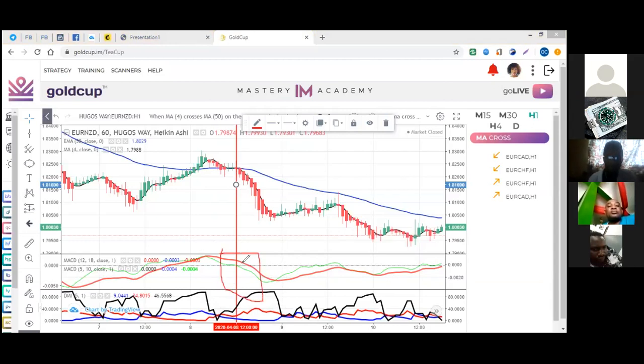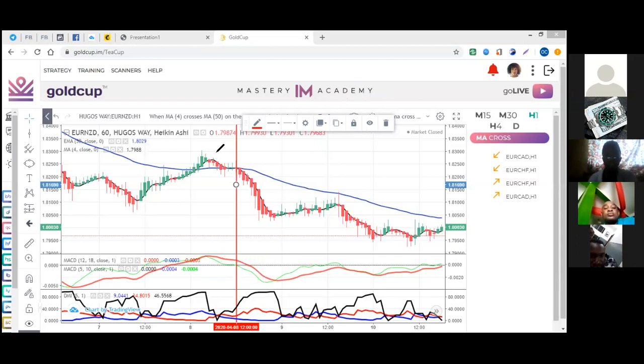If you look at it, the red and the green, they are above our zero line. You see this line, this broken line right here is your zero line. I believe everybody can see it. That is your zero line. So for you to take a sell, you want this red and this green to be below, which means they should be somewhere around here. So if your red and your green is somewhere above your zero line, you are not doing anything, all right?